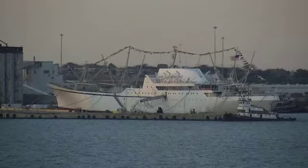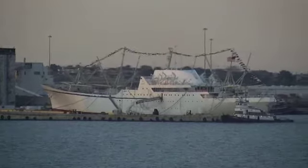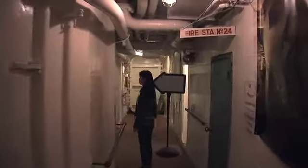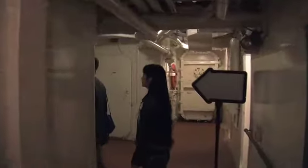The ship itself is an excellent protection from the radiation in the environment. Whether it's coming from the sun when we're inside, the steel protects us. Whether it's coming up from the earth, the water that the ship floats in protects us. All of that, even here on the pier, when you arrive, you'll see that there are concrete jersey walls, all of which contain small quantities of naturally occurring radioactive materials.